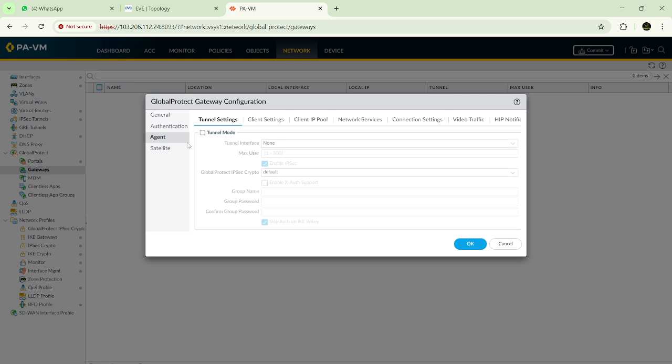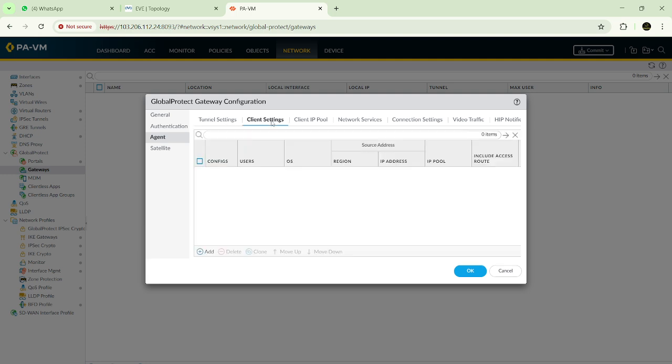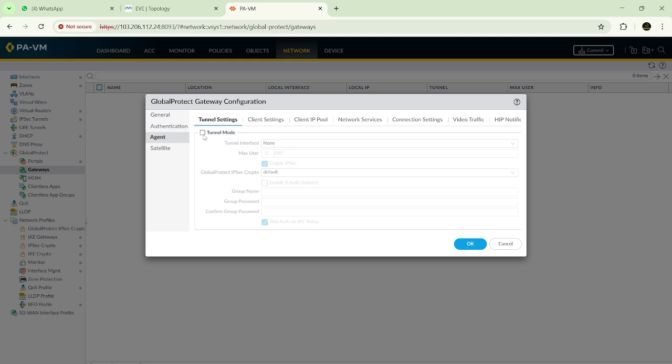Here in the gateway agent configuration, as I told you, the gateway can be connected in two ways, whether using SSL or IPsec. If you enable tunnel mode, it will by default enable IPsec. If you are not enabling this, it will by default use SSL VPN.